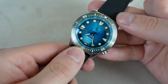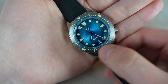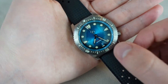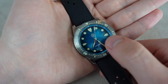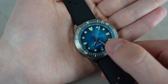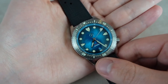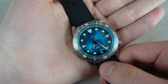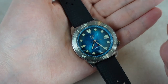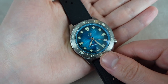Another thing that's great with this watch is of course the dial. I love this whirlpool effect with also kind of a fumé going on, which is really nice. I love the color — this is the teal color, as I said. It's a beautiful blue, almost with a little green in it, more so in real life than on camera. On camera it looks very blue, but in person it looks like it has a hint of green. The color is beautiful.